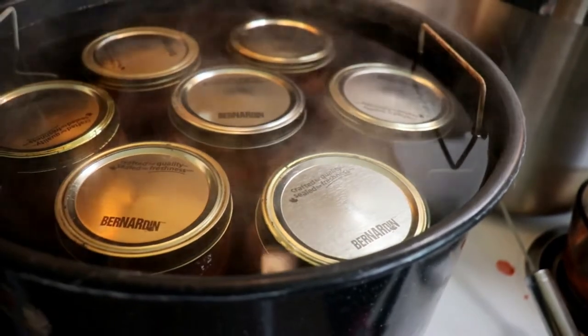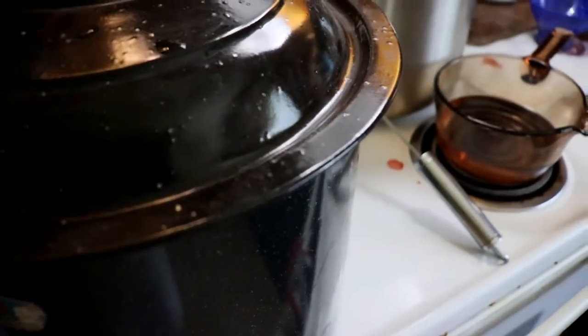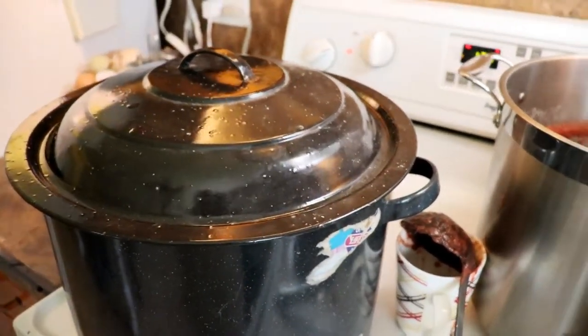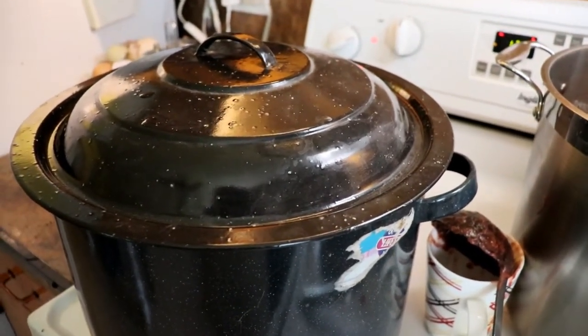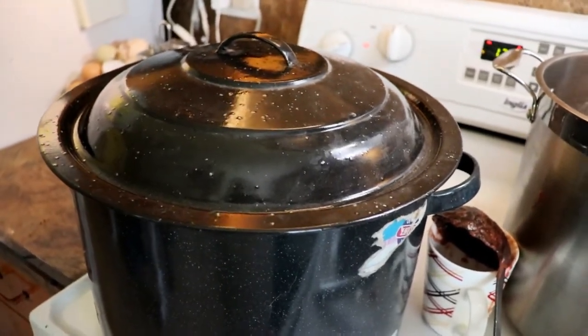And now I want to bump up my heat. So I'm going to bump it right up. I'm going to cover it. And now I'm going to wait for it to hit a steady simmer. Once it hits a steady simmer, I'm going to turn down the heat just enough to keep it at that steady simmer for 15 minutes in our area.